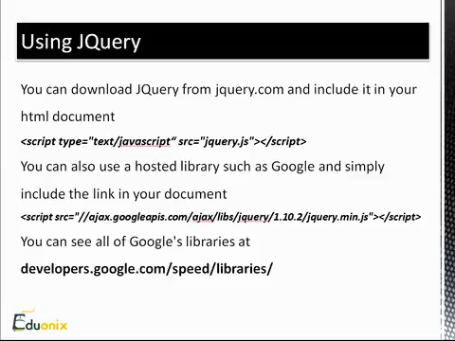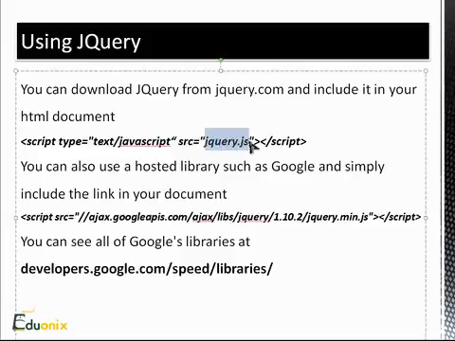So to use jQuery, like I said, it's basically just one file, and you have to include that in your HTML file. So we would do that in the head tag of the HTML document. Now, there's a couple things we can do. The first would be to go to jquery.com, and I think it's .com or .org, and download the actual file, jQuery, and name it. You can name it anything you want. In this example, we're calling it jquery.js. So that file has all the jQuery code in it, and we're putting that on our server and including it.